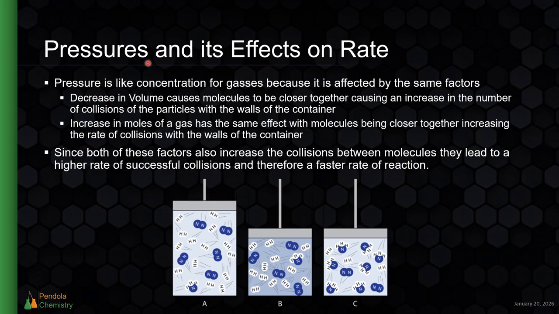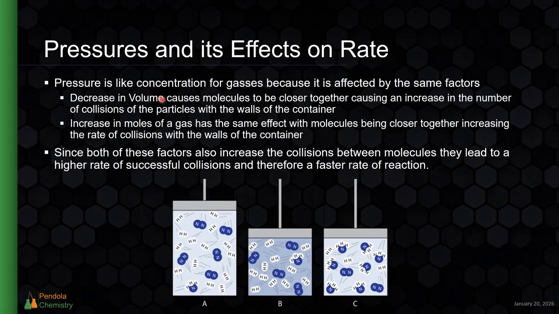Remember, we visited this concept many times throughout these 9 chapters. Pressure for gases is like concentration. For gases, and really for anything, gases or solutions, concentration is affected by volume and number of moles. So if we decrease the volume, we increase the concentration. If we increase the number of moles of the compound, we increase the concentration. Well, both of those have the same effect on pressure for gases.